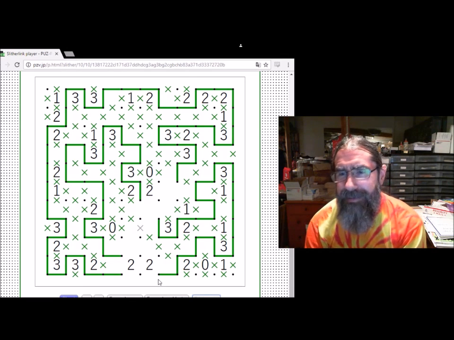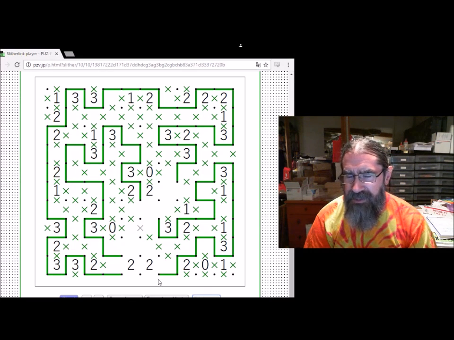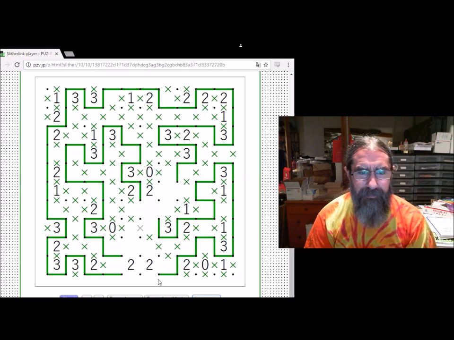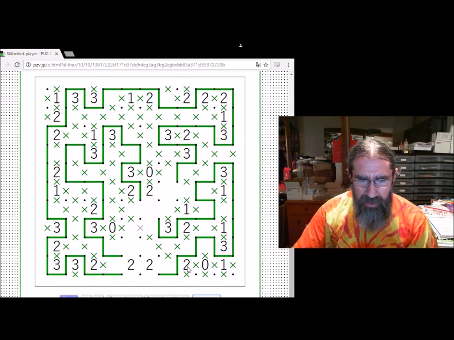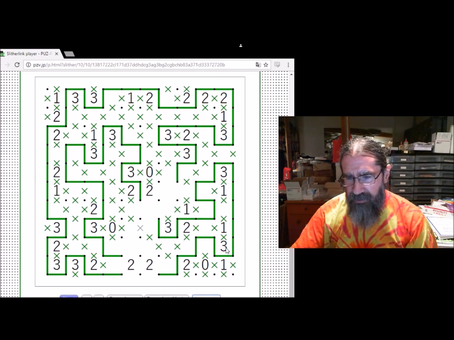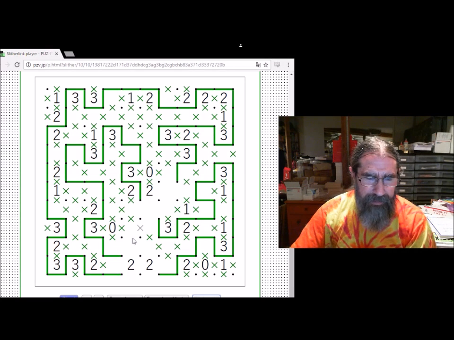Hi, Tanya. Yes, we've been going for a while, and so you missed a whole bunch. We're trying to make a single loop, drawing a single loop along here. It's a puzzle. And the numbers tell us how many sides of that square participate in the loop. If you look, you can see that this 2 has got 2 sides used for the loop. And this 3 has got 3 of its sides used for the loop. That's what we're trying to do. Okay, but back to our point here. Sorry if you came in late.